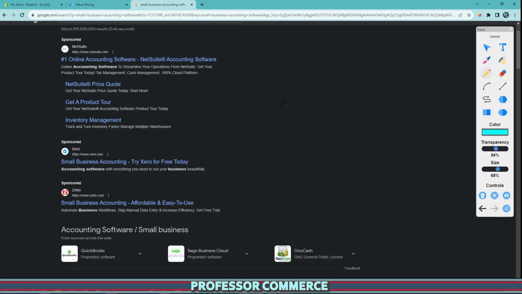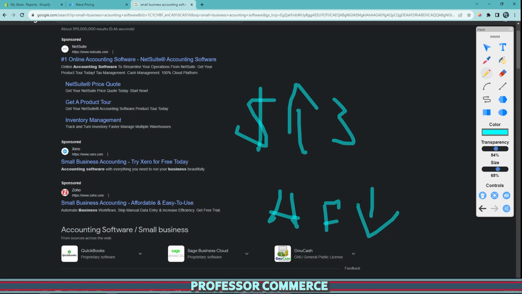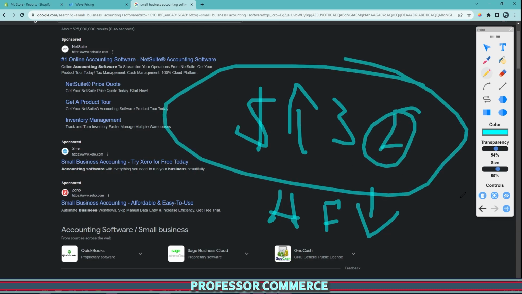So your business is in a position where you are paying a little bit of money for your third tier accounting software, but your accountant fees have decreased because of the time saving in this new third tier platform.